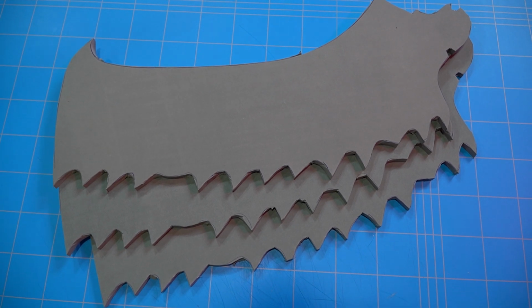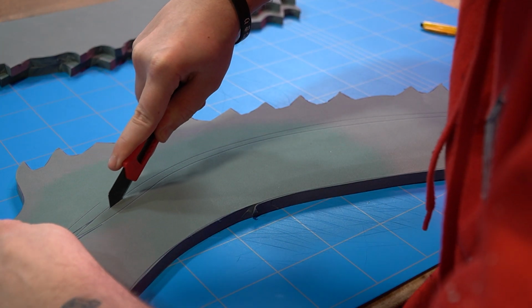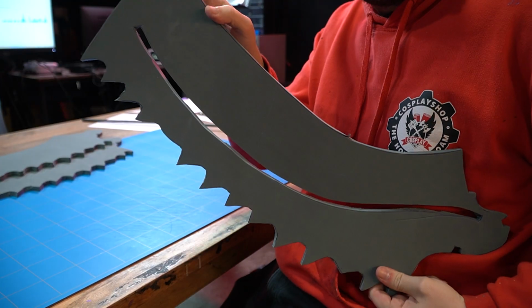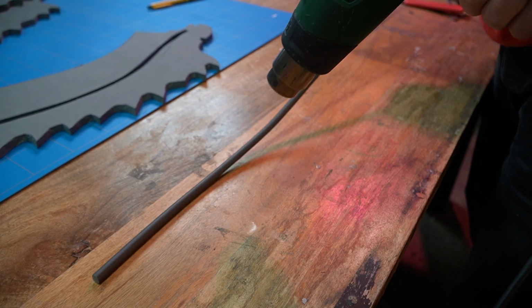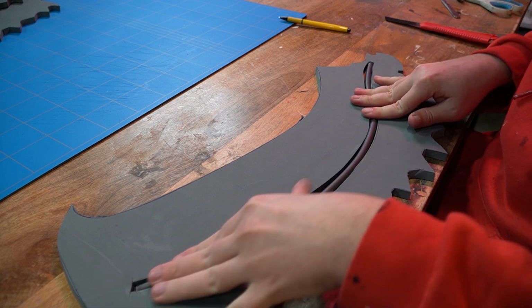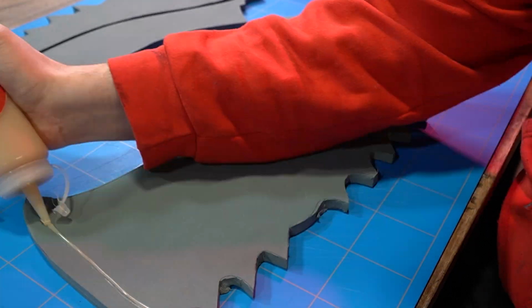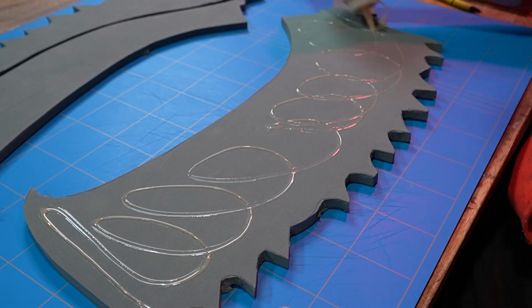Okay, so we got our basic blade pieces, and this metal part, this is where the magic happens. Except it's not magic, it's just a rod. I'm using a shapeable rod that I can bend with heat. A shape rod. What could possibly go wrong, right? Nothing at all. Except everything. Wear a respirator. Alright, now we're gluing this together with contact cement.